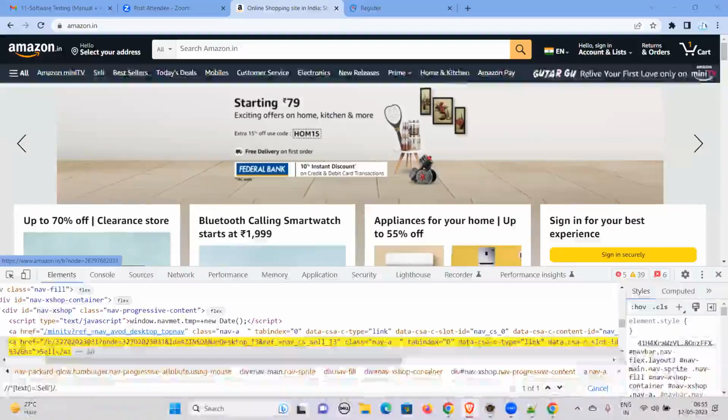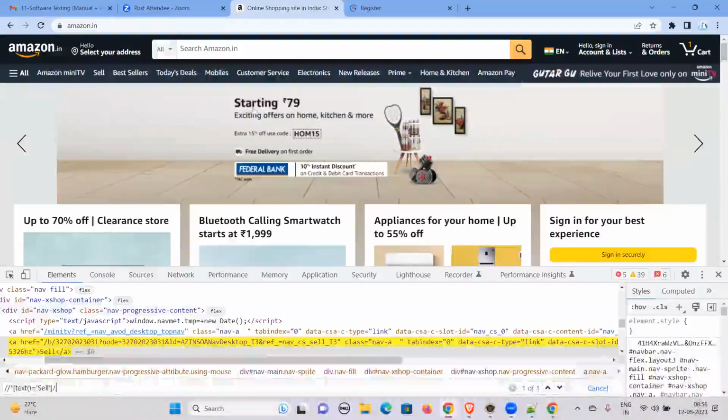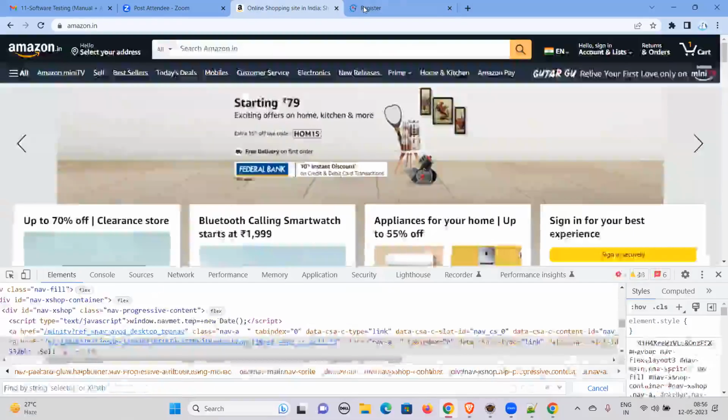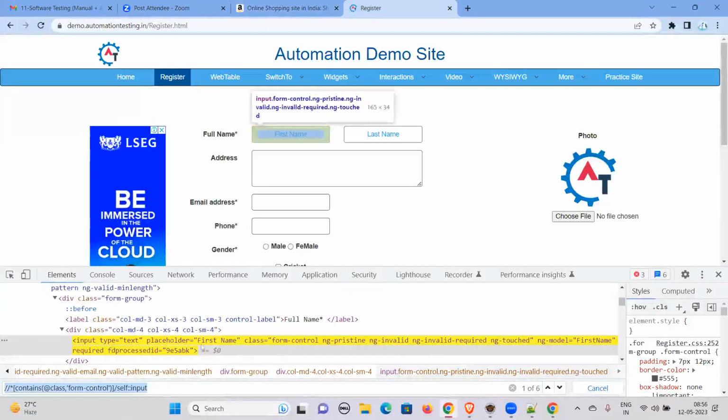Okay, so now we are going to look into the CSS selector. If something we are not finding easily with XPath or any other things, then first we try to identify the element with ID, name, class name, link text, partial link text. If these are not helping us in finding the element, then we go with the XPath. In XPath also, if it's not an alternate, but this is another way of identifying the elements. That's nothing but we are going to use the CSS selector.